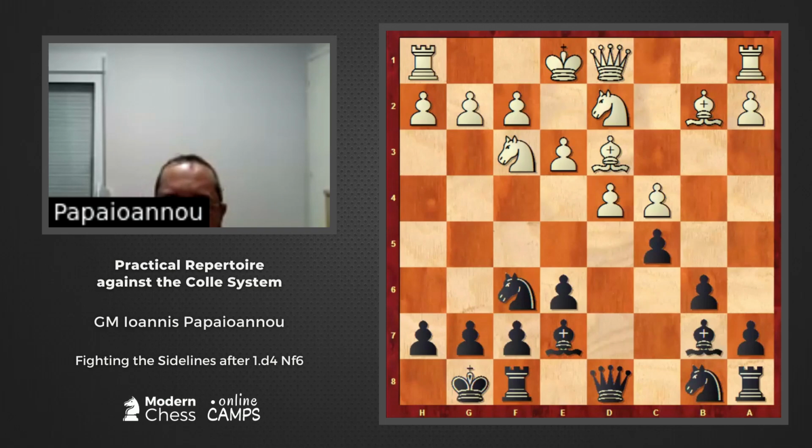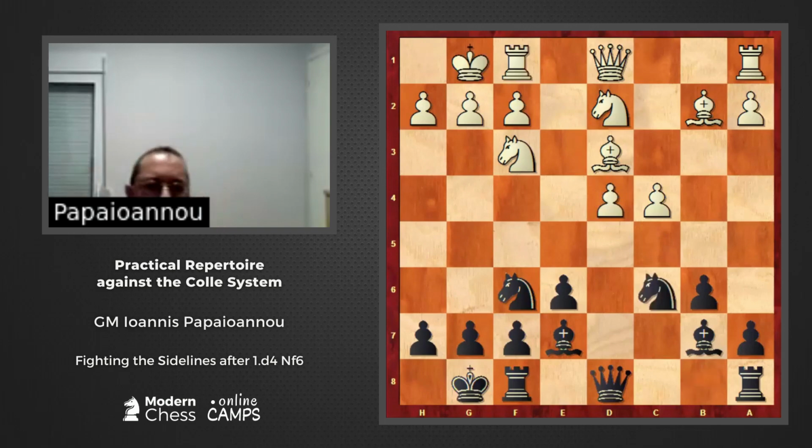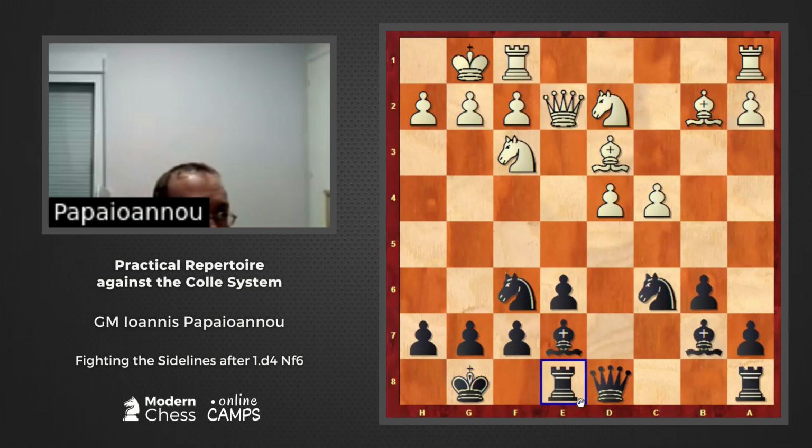And queen e2 was played. Let's suppose he castles. We will take on d4 and put the knight on c6. And we get this nice, playable, unclear position. For example, white can play a move like queen e2. And now, what is our plan, please? Who remembers? Our plan is to play rook e8, bishop f8, g6, bishop g7.